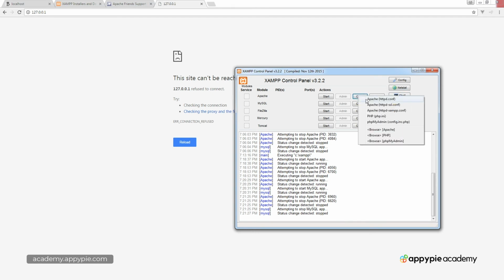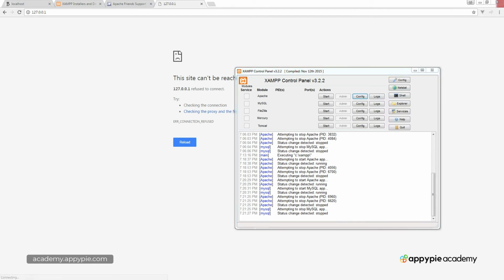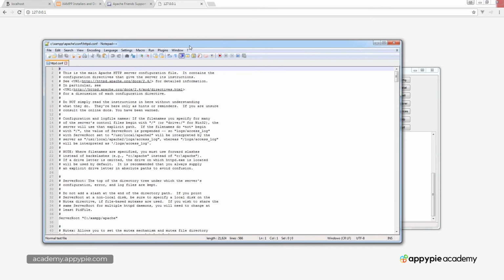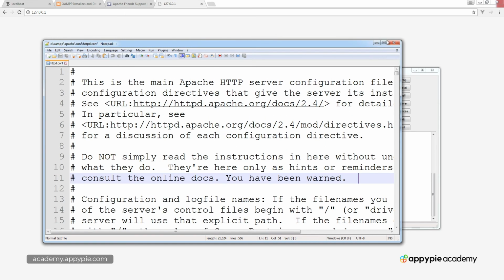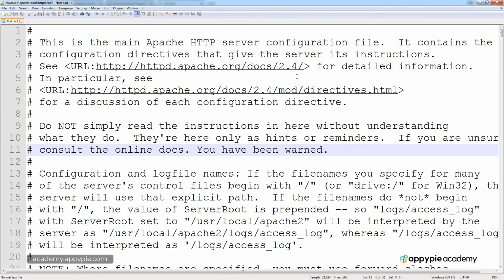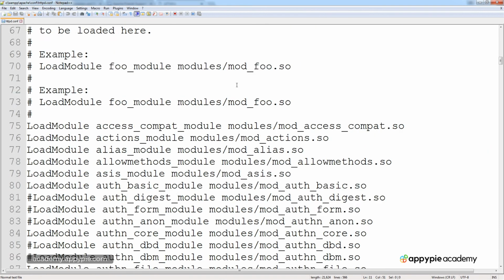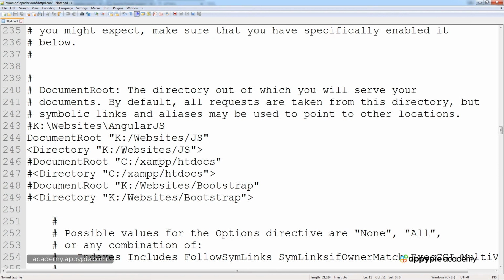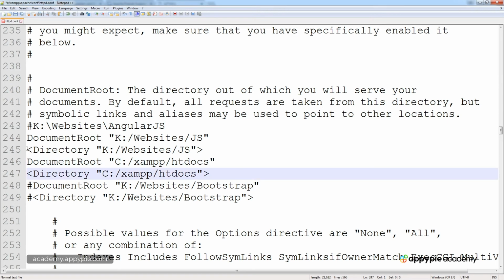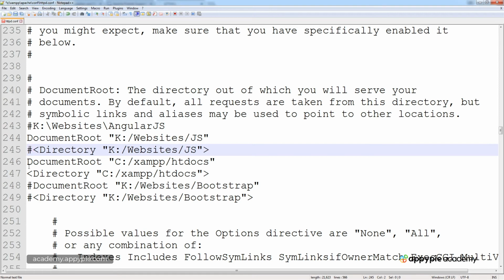because of course the server right now is turned off. So let's go ahead and go over to Apache config, and remember in the earlier lesson I changed my default folder to go to Notepad, and that's why we're actually sitting on Notepad. So I'm going to make this a little bit bigger so that you can see it. So scroll all the way down to roughly around line 200 and just before 250. You can see that we've got all of this as config files, and all I've done over here is I've simply hashed out those folders.